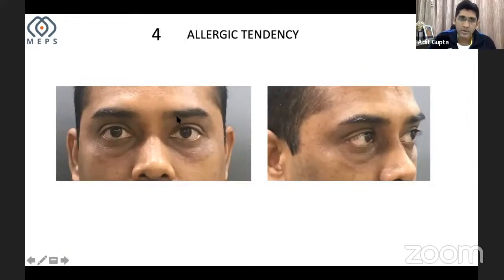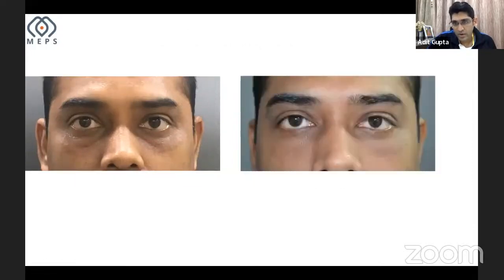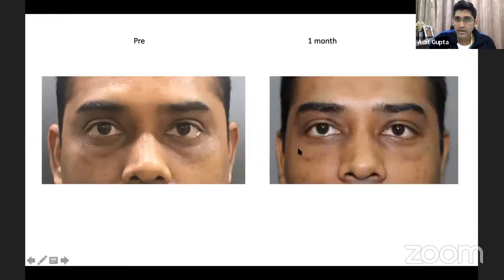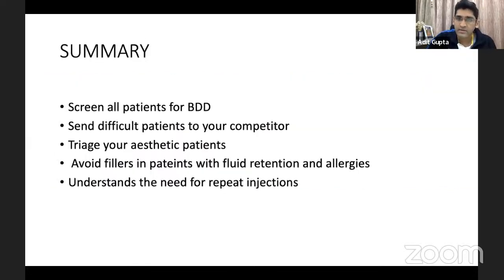Now, this young male came to us, and this picture which I've taken on the left-hand side is after application of topical prilocaine. You can see that his skin has turned a little boggy after application. So this is a sign that I shouldn't have missed. He has a tear trough deformity. At 1 week, he looks very good. But when he comes back at 1 month, he's very unhappy because he has this sort of delayed hypersensitivity reaction, and also a little bit of hyperpigmentation in the tear trough area. So these are certain signs which you need to look at and be careful. Obviously, this can be dissolved and reversed, but you don't want an unhappy experience for your patient.